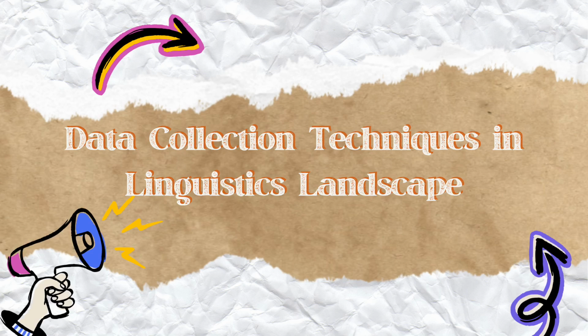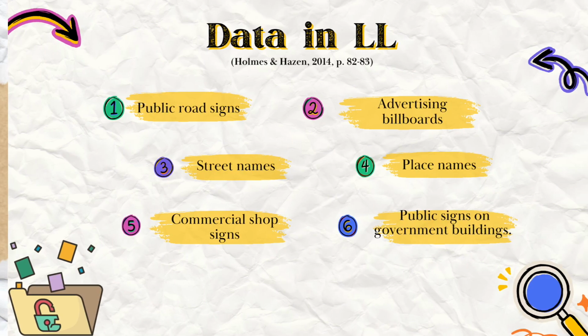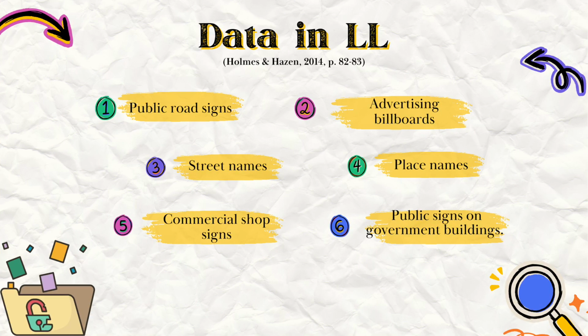I would like to explain about data collection techniques in the linguistic landscape. But before we discuss the main topic, I would like to let you know the data in the linguistic landscape. Unlike computer-mediated communication or CMC, linguistic landscape research relies heavily on physical fieldwork such as road signs, advertising billboards, street names, place names, commercial shop signs, public signs on government buildings, and etc. So the limitation of data and the source of data in the linguistic landscape research relies on physical fieldwork only.